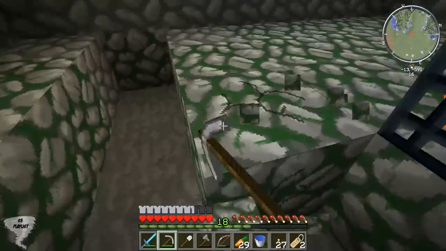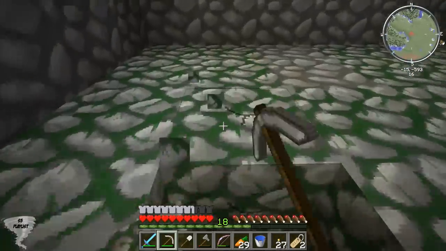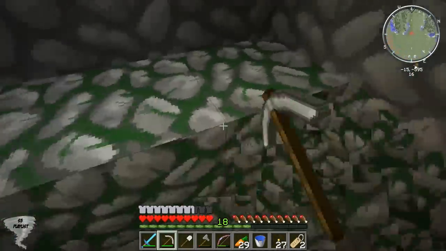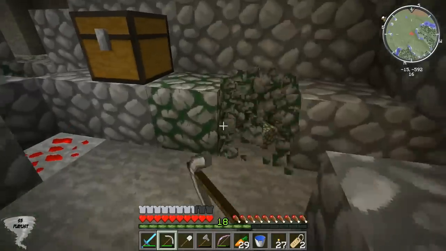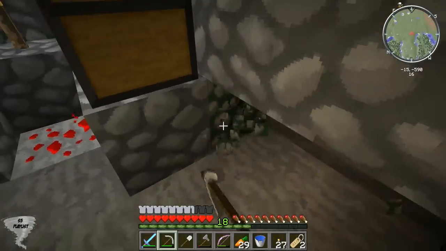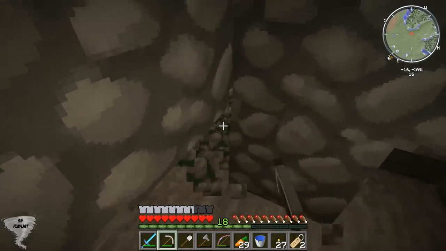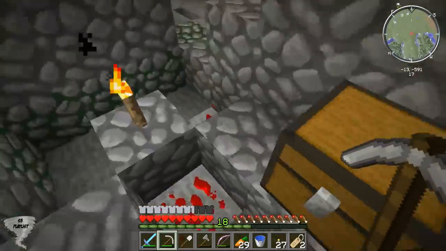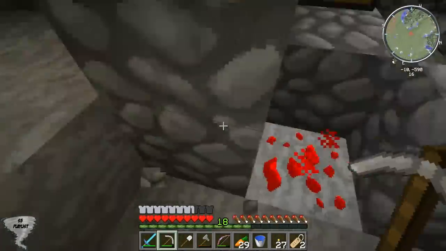So yeah, I figured I needed to catch up on some live streaming, so I just came over here and did some strip mining, ran into this cave, and not catching up on live streaming, catching up on resource gathering. Came over here, found this cave, did some mining, and here we are. I don't know why I'm gathering the mossy cobble. I guess just because we might eventually use it one day. Maybe.